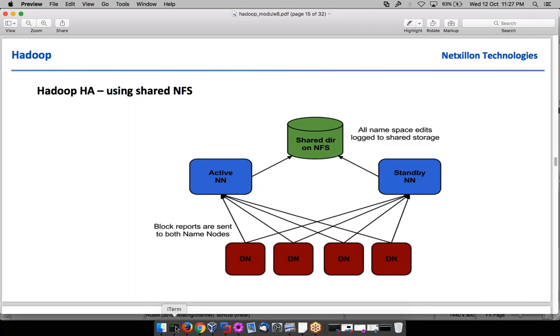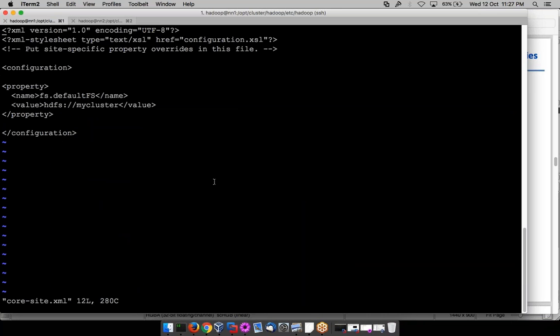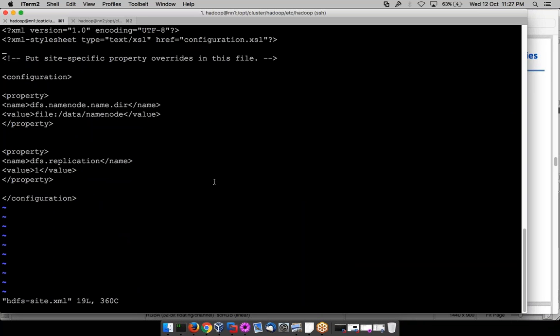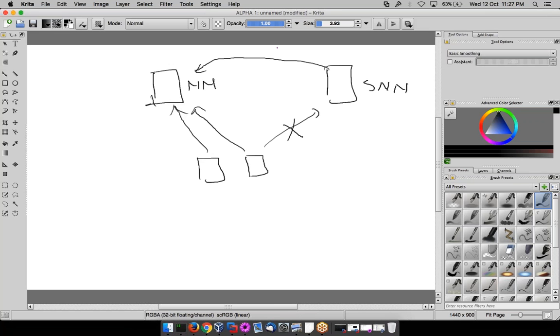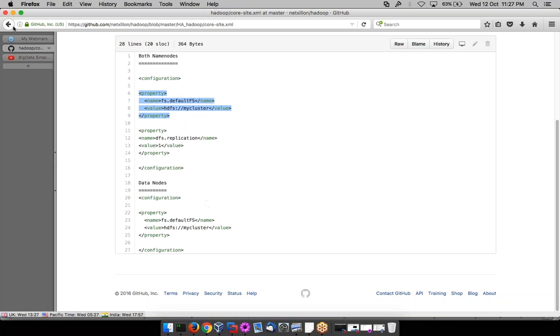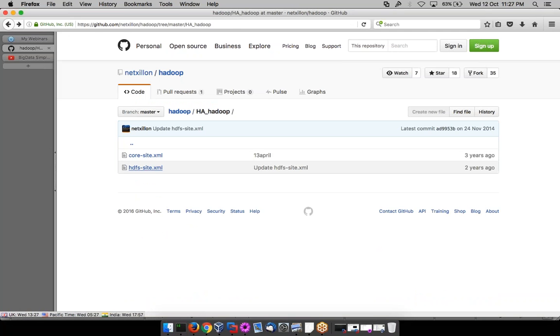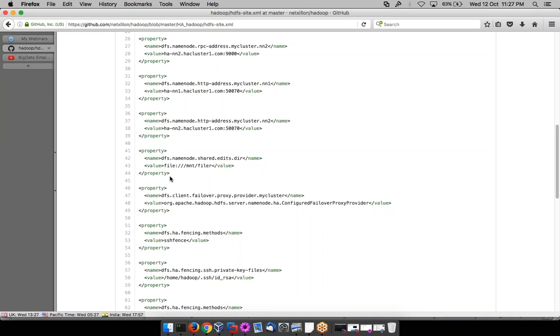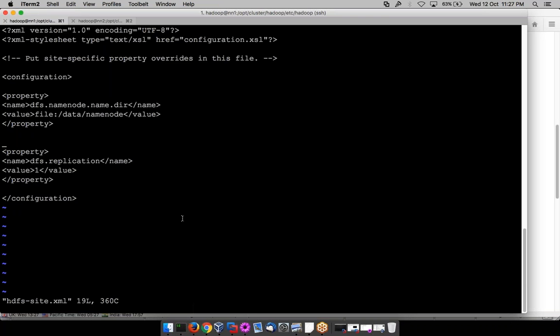Okay, so now let's go back. I've set up core-site. Now I will open HDFS-site. So now other thing I have to define here is that shared location, the shared NFS location which I was talking about, I have to define that. So let's pick up a configuration from HDFS-site. You can give that location any name. I will show you what name I have given.